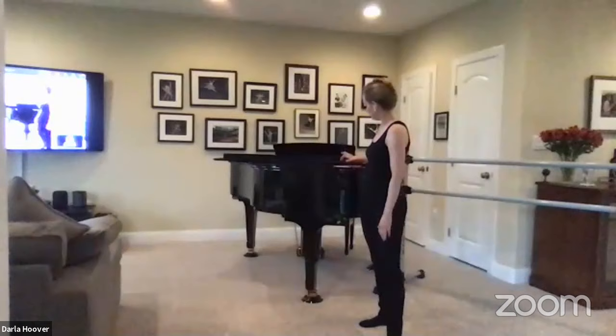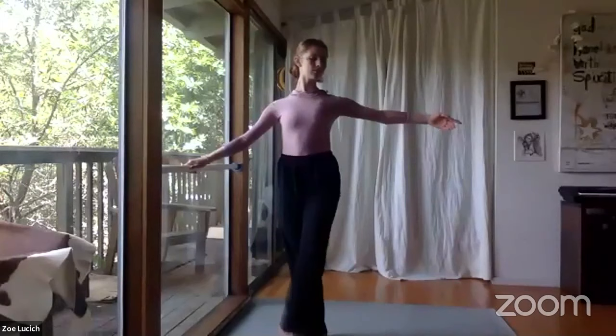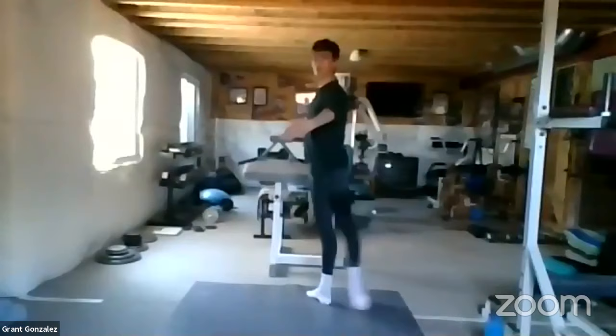All right, left side, fifth position. And one, and two, and three, and four, and five. Reach, place. And one, and two, and three, and four, and five. Reach, place, good. And back, and two, three, four, five. Reach, fifth, on one.